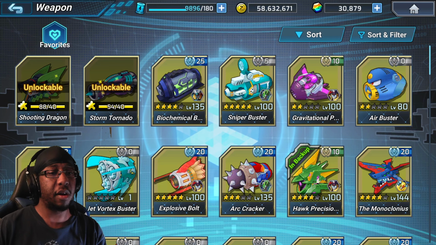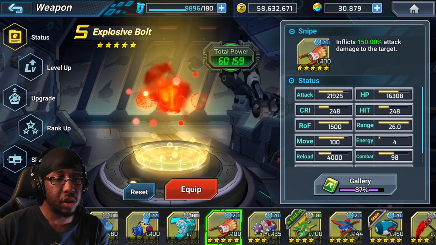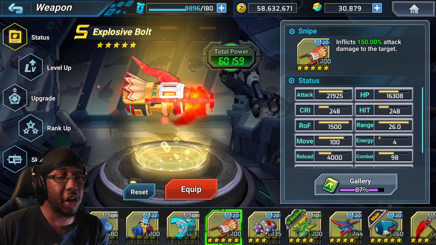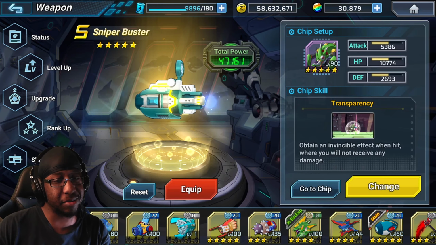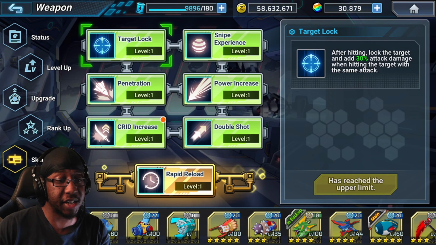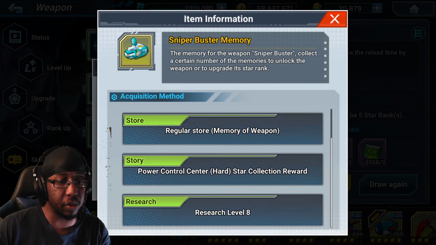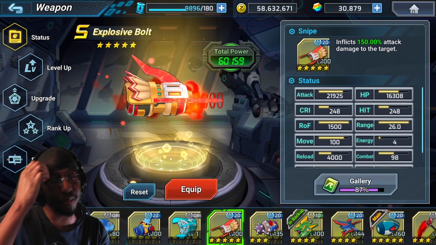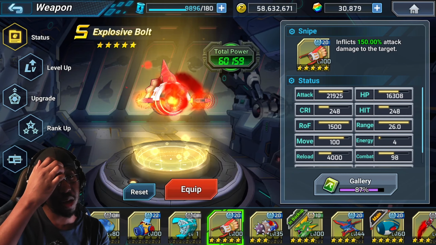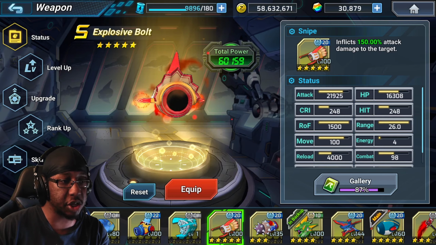That's good there. And kind of again, as per usual, the sniper style busters, your Sniper Buster, your Explosive Bolt here. I always recommend Sniper Buster because it's an easy weapon to get. Everyone has access to it. Once you get to research level 8, you can just raw make this if you're very, very unlucky with getting any other sniper style busters. I think this is the best sniper style buster if you're doing PvP. Explosive Bolt is just really good. It has the longest range, has high damage output potential.